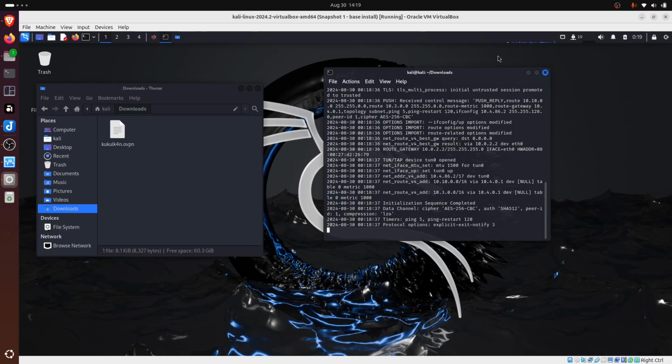Another way of trying to figure out if you're already connected is to launch a virtual machine in TryHackMe, and if you can ping that machine and it responds back, you're connected. And that is pretty much it for today's tutorial.